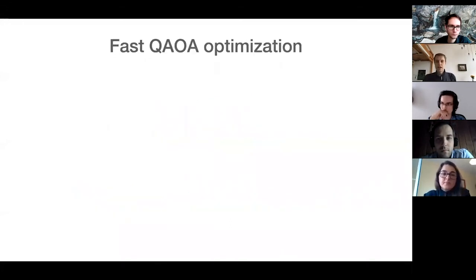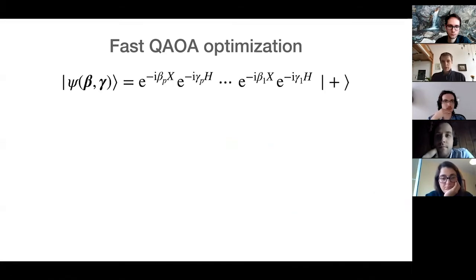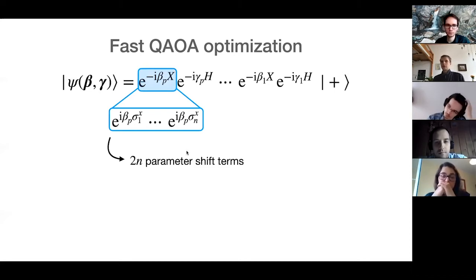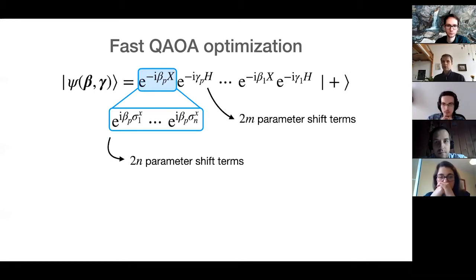So maybe to demonstrate how sampling these parameter shift terms might help you in optimization, let's come back to QAOA. What we observe in this particular ansatz, which is used quite a lot, is that these gates parameterized by the beta and gamma parameters consist of something very far from a Pauli matrix. Namely, this X is a sum of all Pauli X matrices, and this H is some Hamiltonian which involves many couplings between qubits. So this results in many small Pauli rotation gates. If you have n qubits, this means you have 2n parameter shift terms. The same thing happens for the Hamiltonian: if you have m terms in your Hamiltonian and there are 2-body couplings, then you have 2m parameter shift terms. For a different Hamiltonian, this might look different.